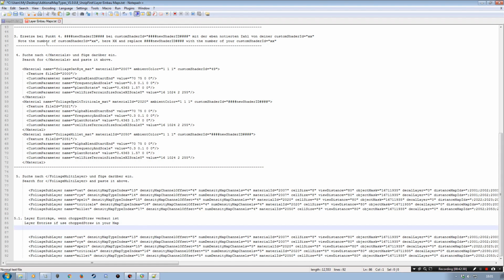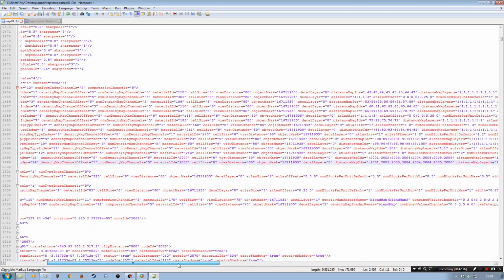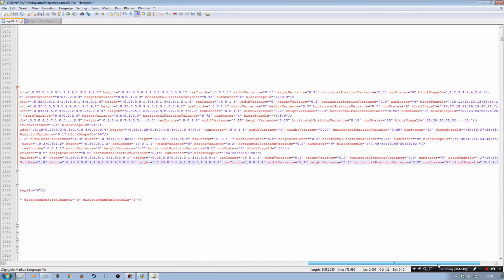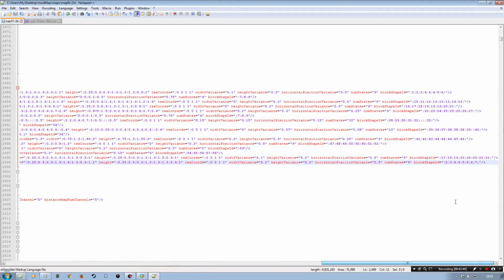So we've got those in, so that's fine, and I've got all the bits and pieces set up, so I'm going to go ahead and save. Have a quick look through this. It's nothing really too much to worry about there. The only thing I would say we might need to have a play around with, if we come right across to the end here, we've got a block shape ID for both our oat and rye. You may need to adapt those somewhat to display correctly in game.